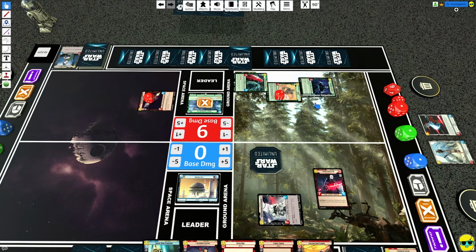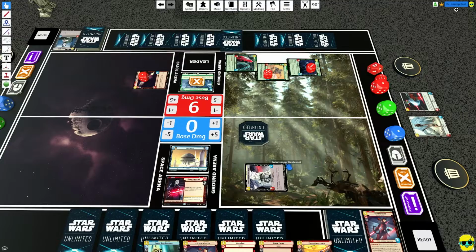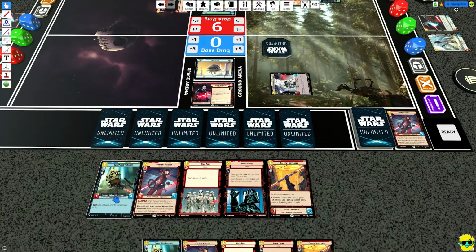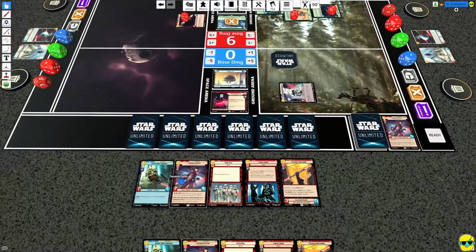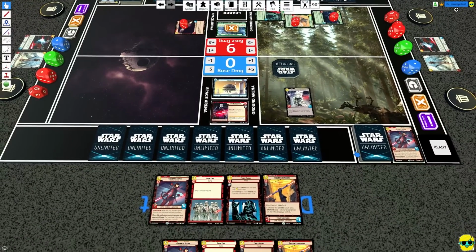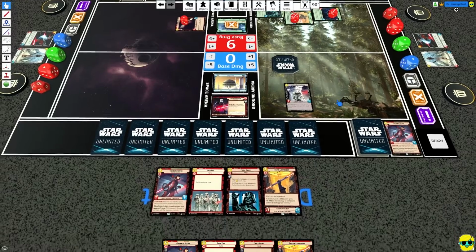Ruck is going to get really, really low if I do this, but it's worth it. Inquisitor's off the board. And what did we draw? We got a Force Choke and a Fallen Lightsaber. So what we need... If I could attack with a Fallen Lightsaber, that'd be great. I just am having almost an impossible time of keeping anything on the board. And I don't know how to get around the Sentinel. I need a Saboteur or something.